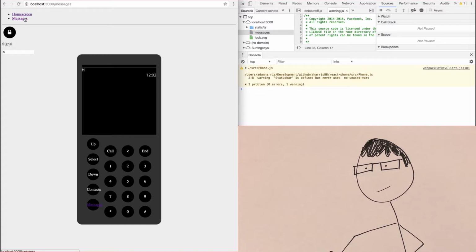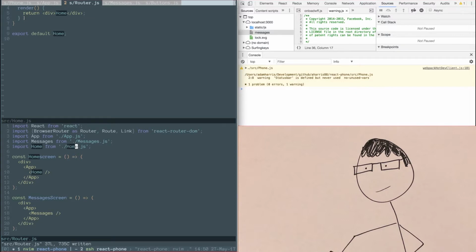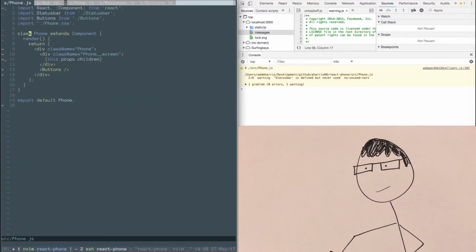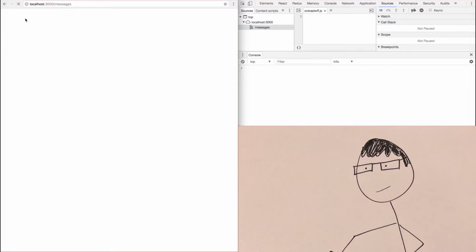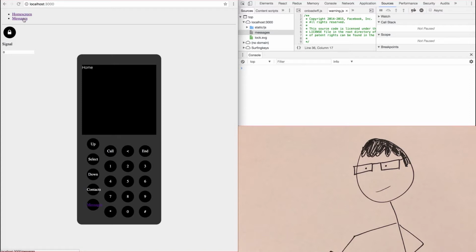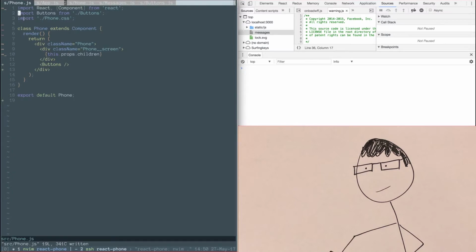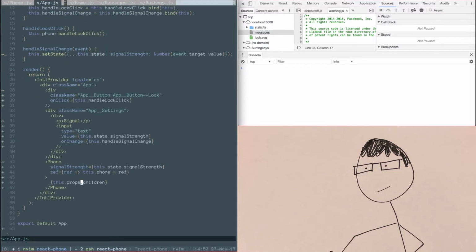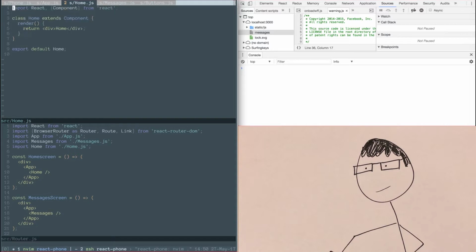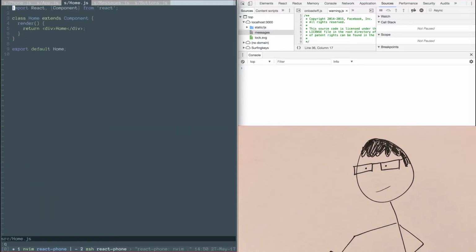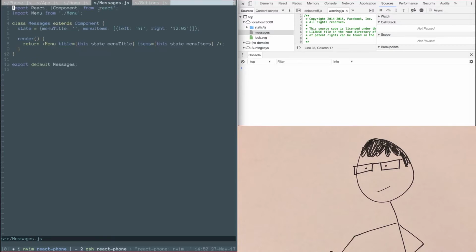Status bar is defined but never used in phone.js. Cool. All right. So here is where we need to start adding back everything that we took out in home and in messages.